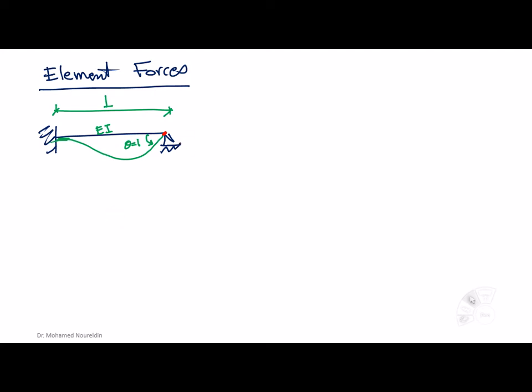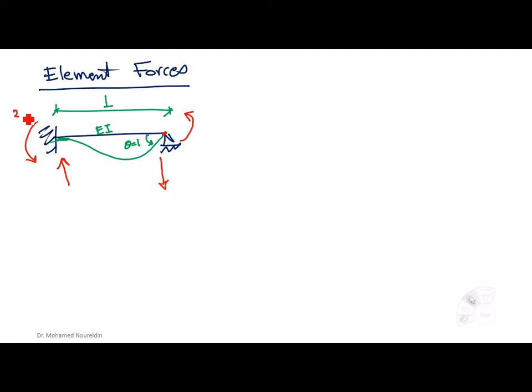So we're going to find that a moment is developed here and here, and there is a counteracting shear couple developed. So we're going to find a shear couple here and here. Okay, so what is the value of each one here?